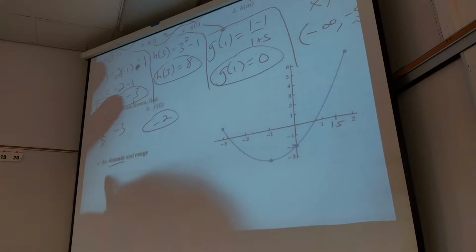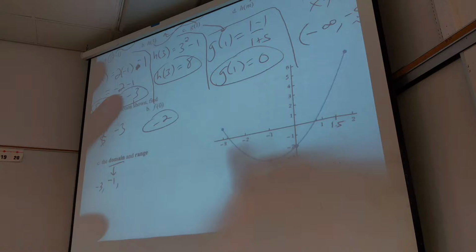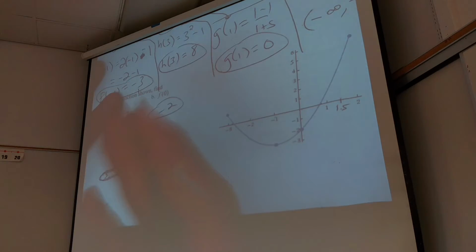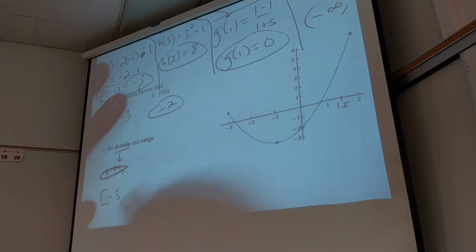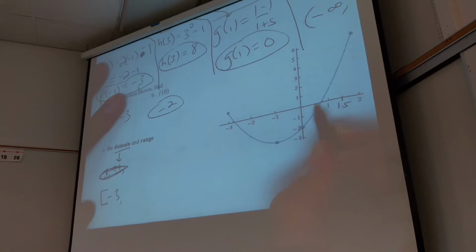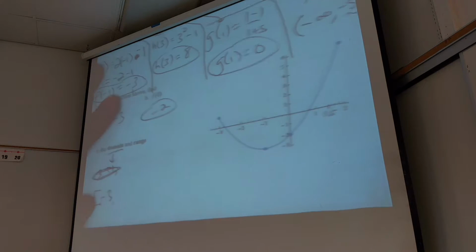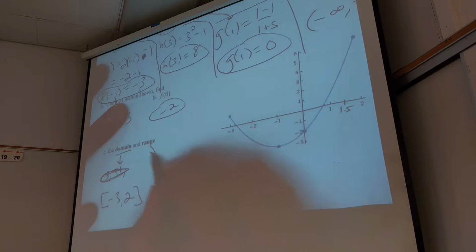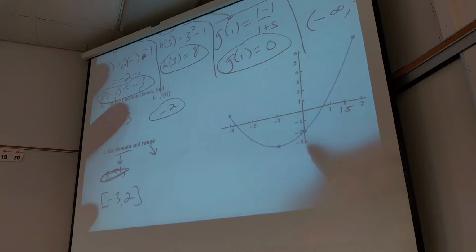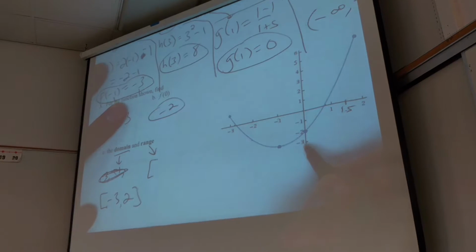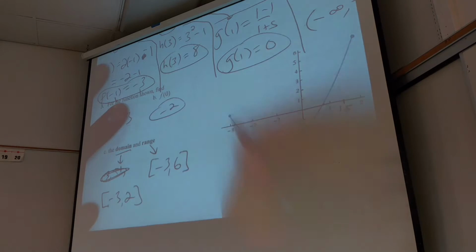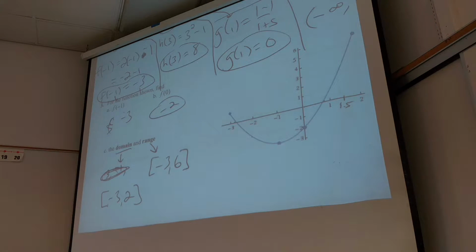Well, my point is, don't tell me the domain is negative 3, negative 1. What about everything in between negative 3 and negative 1? Don't they go somewhere? So what notation must I use? Interval notation, yeah. So the domain is going to be from negative 3 continuously all the way through 2, because 2 goes somewhere. So your domain is all the x's that have outputs. So the range must be negative 3 to... yeah, all the y's that are those outputs. So the smallest output I see is negative 3, and the largest output I see is 6. Bam, nothing is skipped. That's all domain and range are.